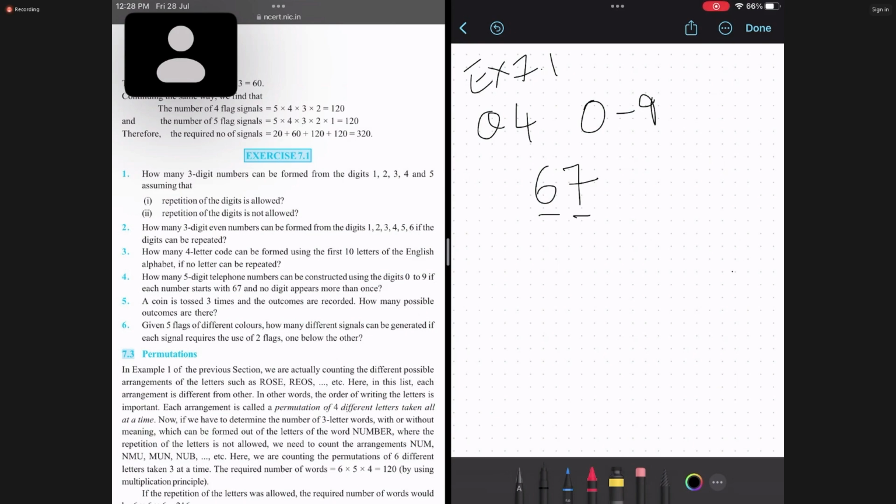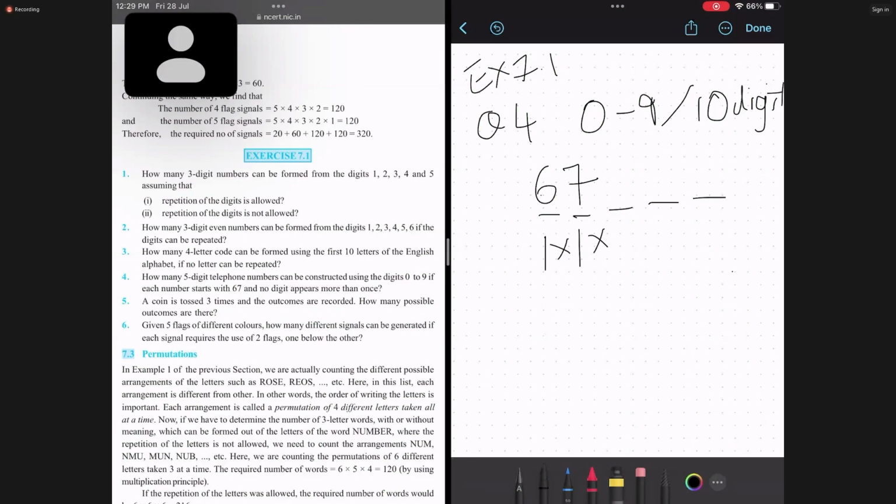So the places we have left to fill are 3 that are remaining right now, correct? And we have already consumed 2 digits. So 0 to 9 consists of 10 distinct digits. Of these 10 distinct digits, 6 and 7 have already been used. So 10 minus 2, the number of choices we are left with is 8, correct? This is filled using one way, this is filled using one way, and now that 2 digits have been consumed, we can use the remaining 8 digits to fill up this place.